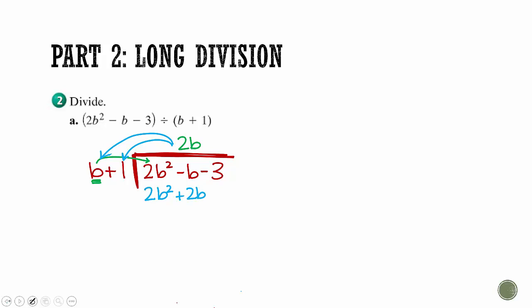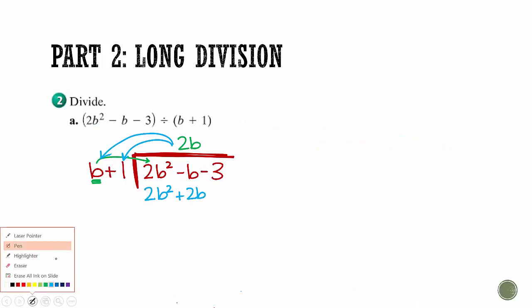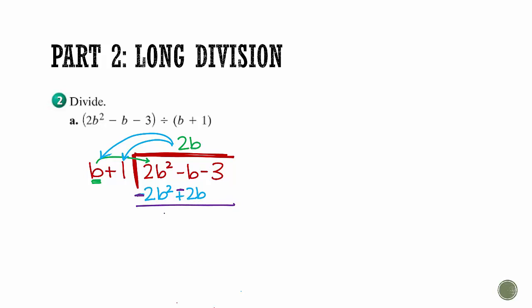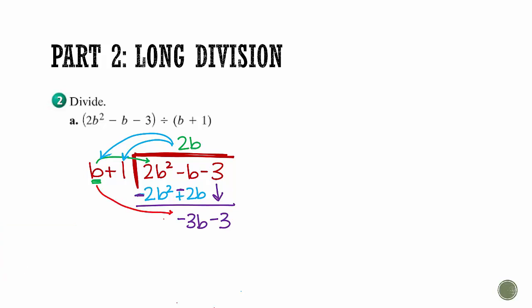And now remember, back here, we then subtracted. So it's very important here that we need to subtract and subtract. So this goes away, which is good. We want that to disappear, and this gives us negative 3b, and then we bring this down. And then we do this process all over again. We ask ourselves, just with this b, what do you need to multiply b by to give you negative 3b? And we need a negative 3.